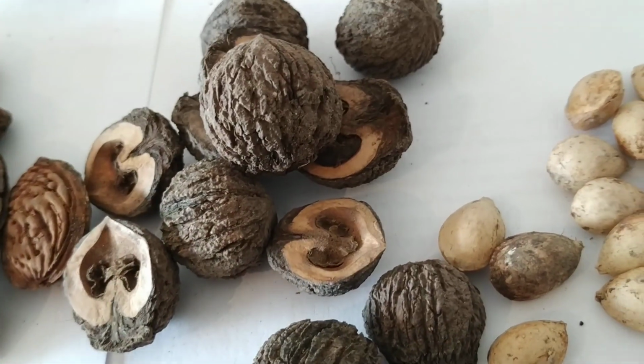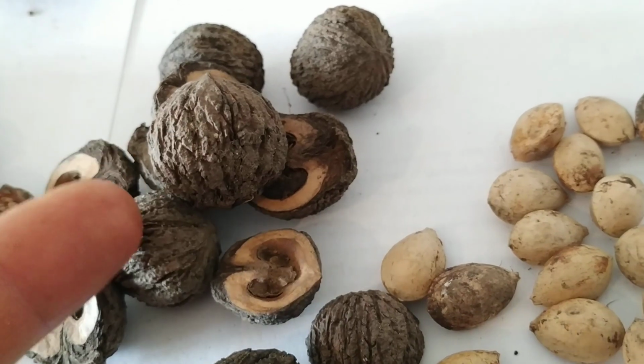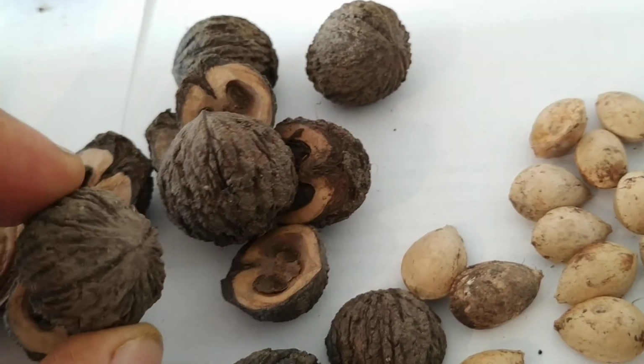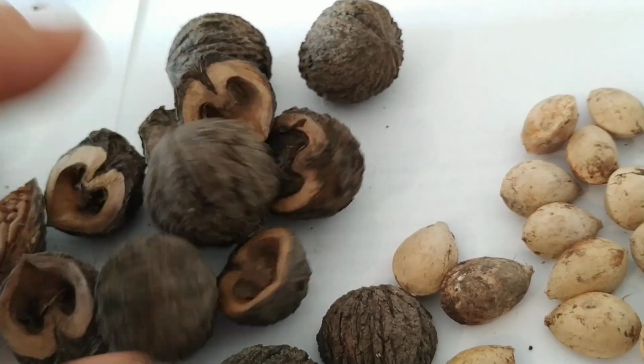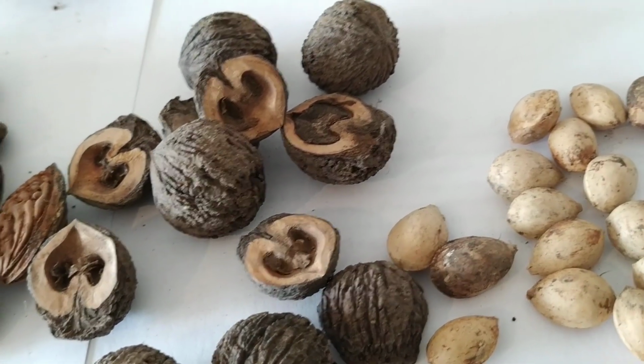I don't know, if I'm in a survival situation, I would probably forage for them, but normally I would look for a black walnut with much bigger walnuts. There it can be 2, even 3 times the size of those. Quite good foraging in autumn, winter, and well into spring.